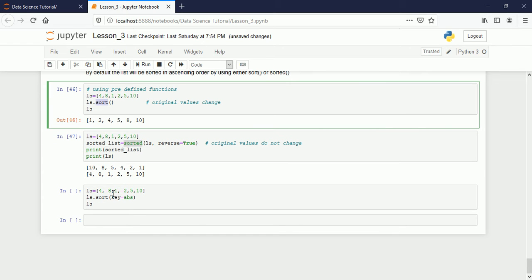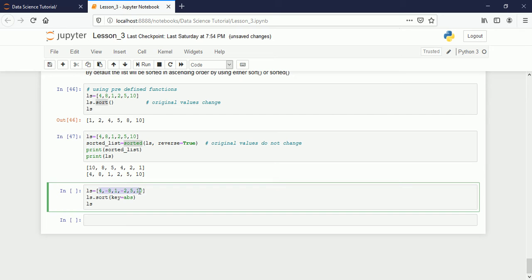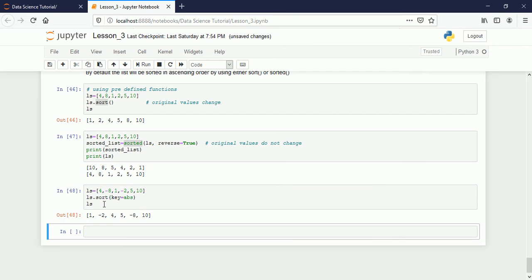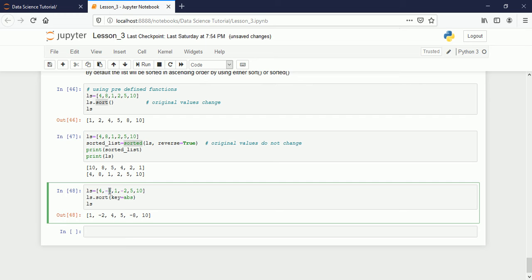And here if we have the values in this form, like we have minus values and plus sign values also there. If I am sorting them, what happens here? Okay, it will put minus 8 in first position, then minus 2, then 1, then 2. I don't want them to be sorted according to their signs, but I want only absolute values, not the signs, only the values.